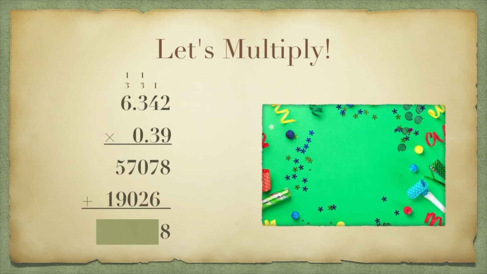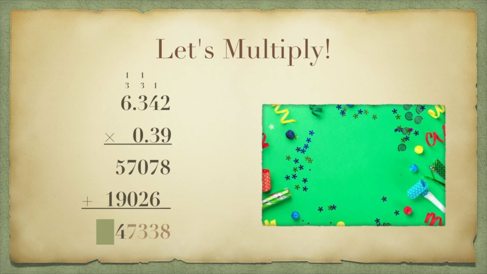Now, let us add. Bring down 8 since there is no digit below it. 7 plus 6 equals 13. So 3, carry 1. Although it's not there, remember there is a 1 at the top of 0. So 1 plus 0 equals 1 plus 2 equals 3. 7 plus 0 equals 7. 5 plus 9 equals 14. So 4, carry 1. And then 1 plus 1 equals 2.